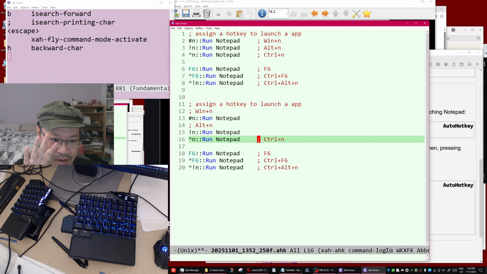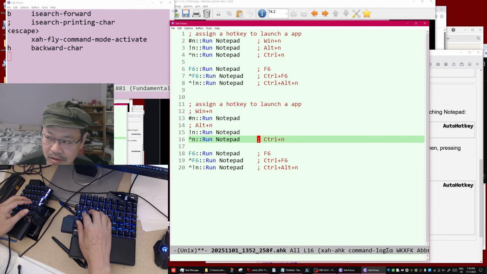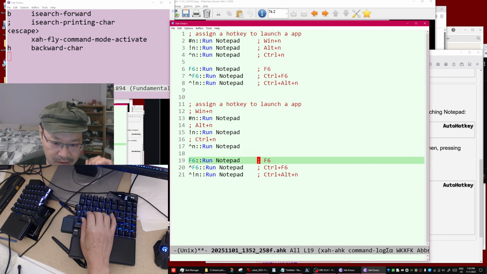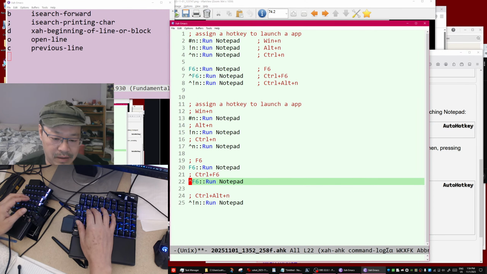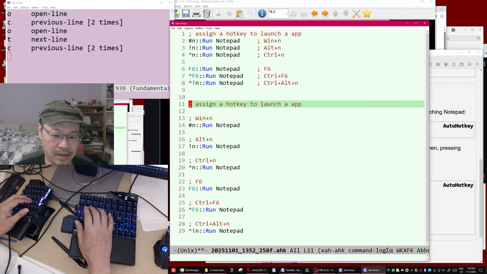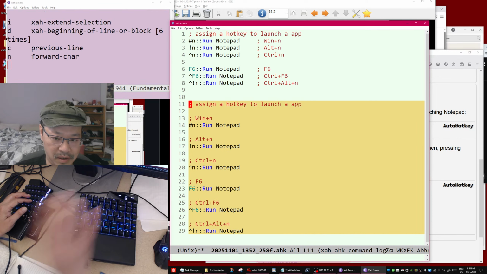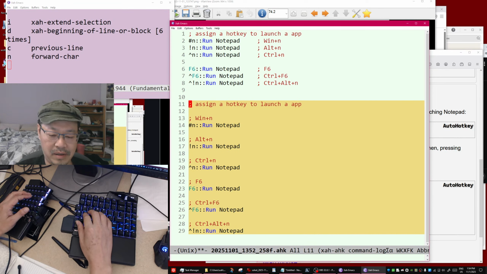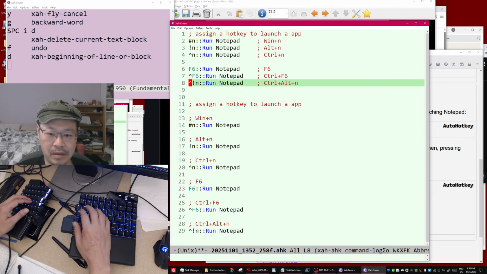Instead of pressing 3 keys to call the macro, I can just call repeat last command like this. Okay, so now press. You see? Okay, so actually we can do that a little bit. So this part is new, and above that is old, so actually we can compare which is better. Okay, compare, let's see.